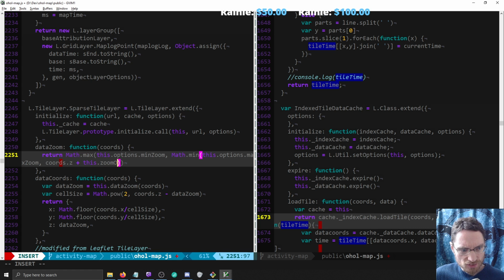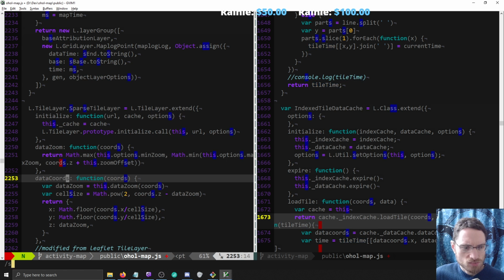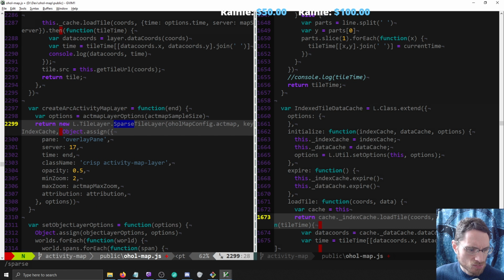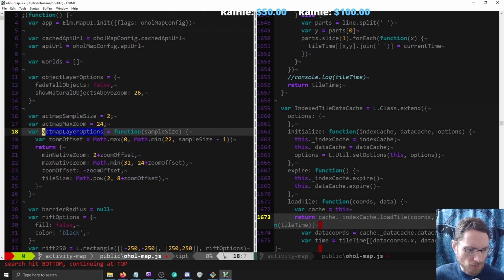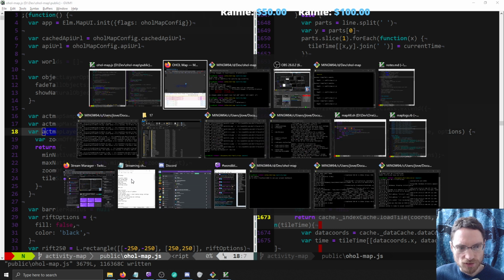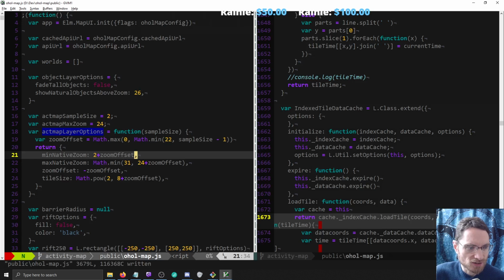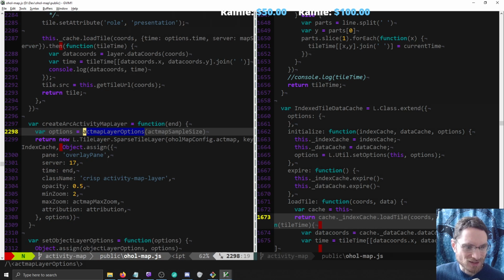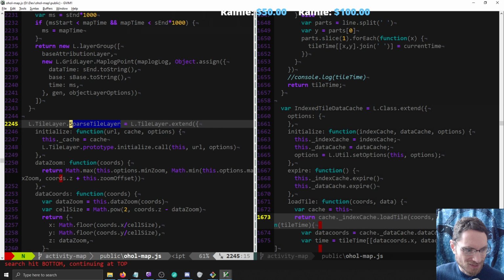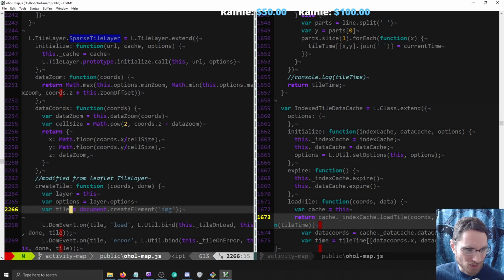this dot, is it zoom offset? That's part of the layer options. It is zoom offset. Nope, that's a bunch of NaNs. That's an option thing out of this thing. Which could be a barrel of laughs.